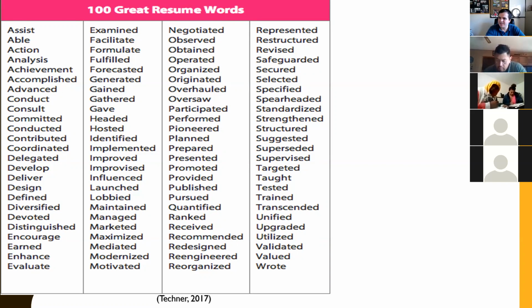One word that isn't on here that I feel like should be, and I think they've kind of captured it with analyzed, because these are all verbs, but one word that should be on here is data. For whatever reason, employers really like the word data, specifically in fields that utilize technology.